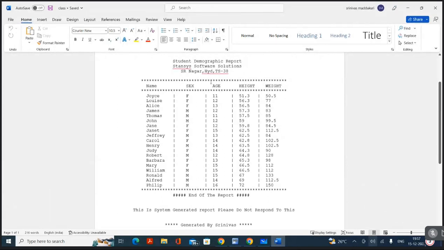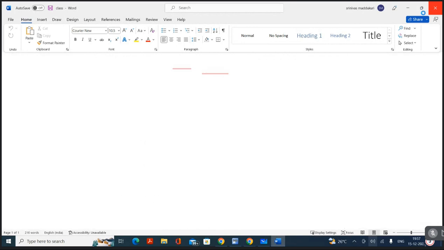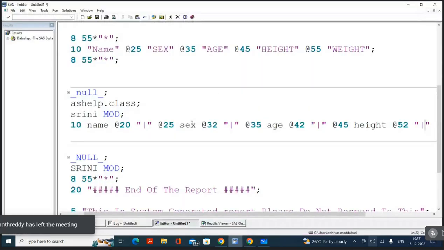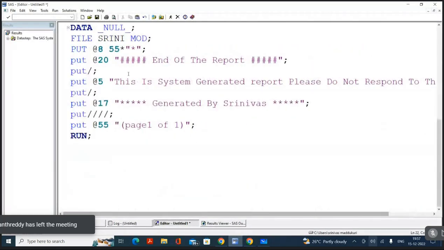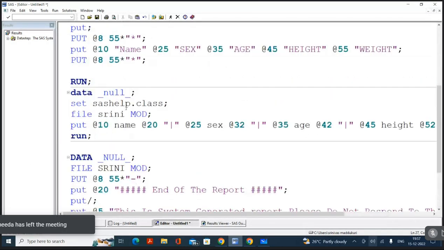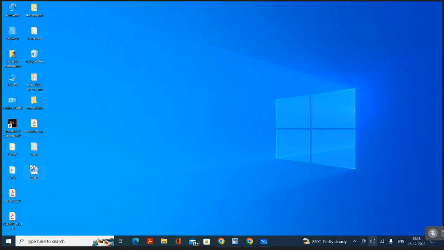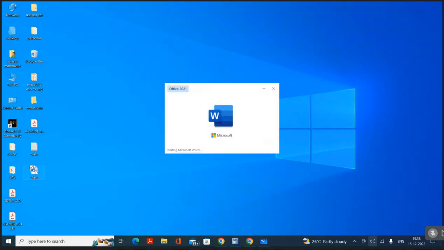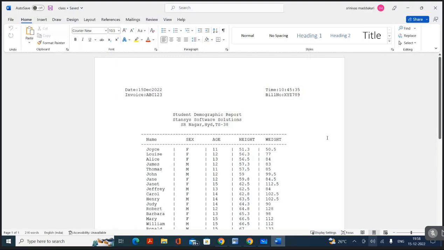But anyway, asterisk symbols look very dominant. I do not want to have asterisk symbols. I want to have hyphen symbols because hyphen symbols look more professional. I'm using a hyphen symbol everywhere instead of asterisk. Now see, if I execute the program, this is how it is going to look. Can you see now?